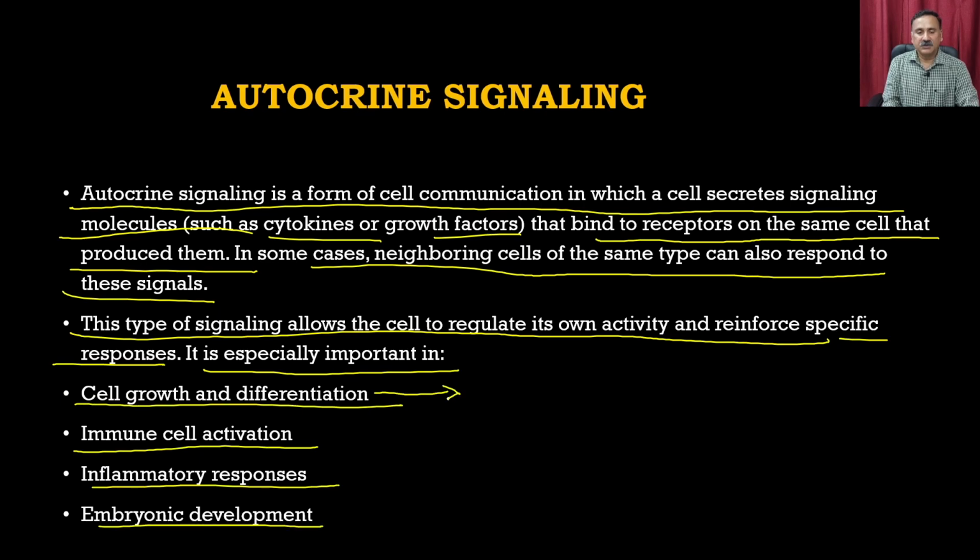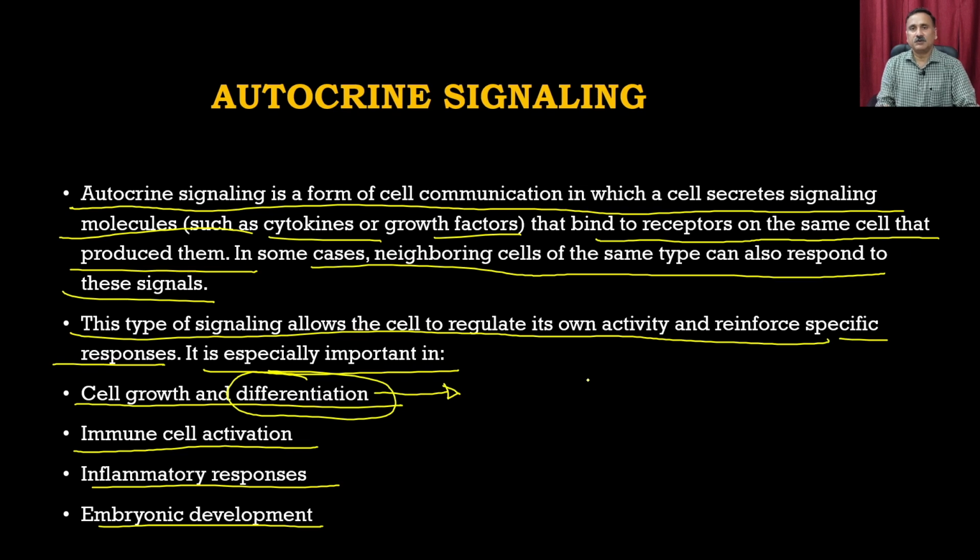Cell growth and differentiation we have discussed a lot when we were talking about the transition of the cells from G1 to S phase and S to G2 phase and all that. Even for differentiation, many types of cells are secreting molecules, and then they are coming back and binding to a specific receptor, and that's how they are generating the specific type of cell signaling. And that cell signaling is also changing the transcriptome of a particular cell, or eventually the proteome of the cell, and basically changing the outcome, right?